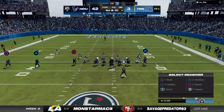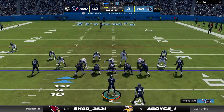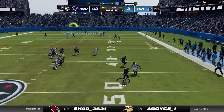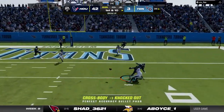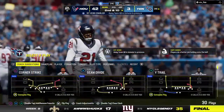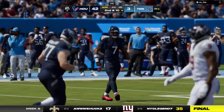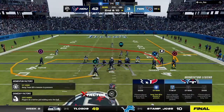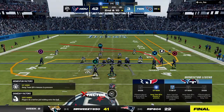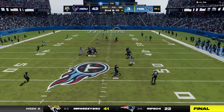Let's go now. So from the 36 now, first and 10. 18 Rattler. They go play action with Willis. Rolling to his right. Oh, he dropped it. And that's pretty indicative of the way this one's gone. They lead big, and a major part of that has been how they've taken their play to a whole new level this second half. No points allowed since the break, and you can add another incompletion to the total number that they forced in this runaway contest.